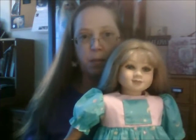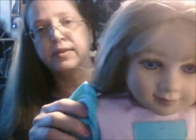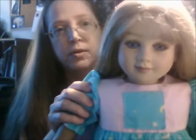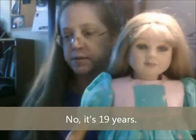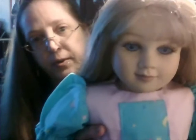So these dolls are 23 inches. She's a big girl. So for whatever reason, they decided to go with 18 inches. Like I said, I'm guessing to compete with that market, and that was also kind of a hit for them. Again, they had quality issues, and people complaining about, I guess they had trouble with the eyes turning weird colors and stuff like that. But her eyes are fantastic, and I want to say, is it 22 years? 2016 minus 1997? Yeah, so 20-something years, and those eyes and that face look really perfect. That's when you can obviously tell an artist painted this and put this doll together.